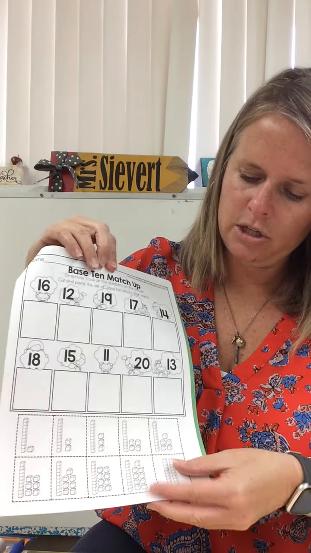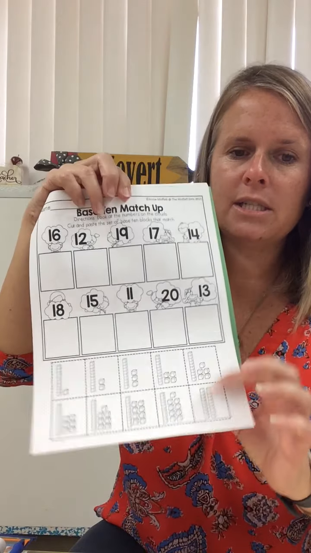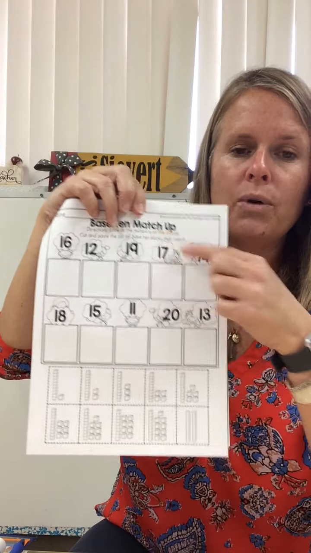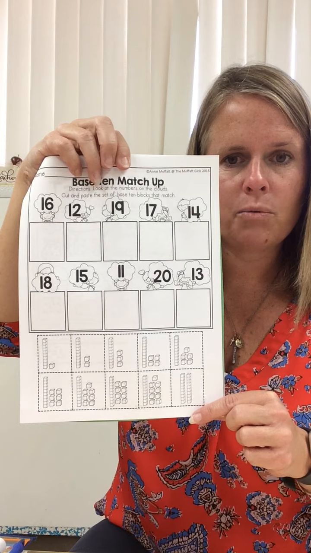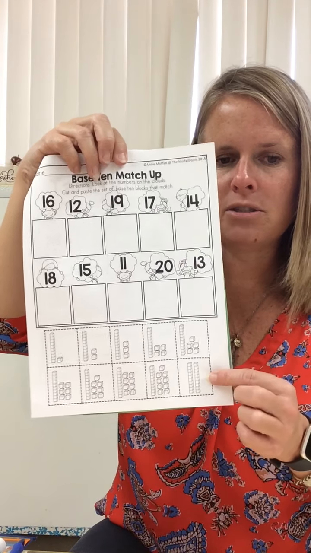And then your last page today, you will need scissors and your glue stick. You will cut out your sticks of tens, and your ones, and you're going to glue them where they belong. Which this should be super, super easy. I'm sorry. The last one is a fun tally marks.